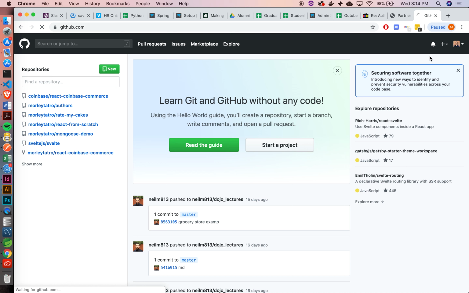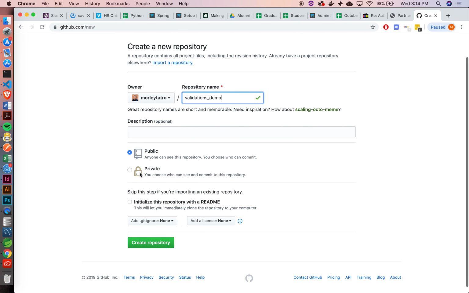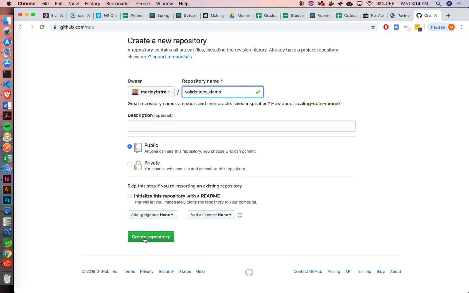So if I want to create a new repo, just go up in there. We'll call this validations demo. I'm not going to make this private, but you guys should make yours private because obviously this is an exam, so we don't want people getting any special ideas. All right, so let's create this repo.